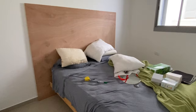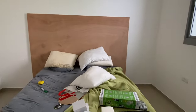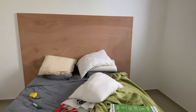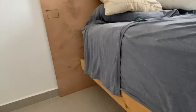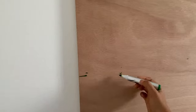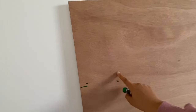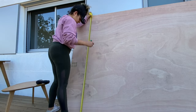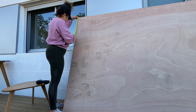This is the big slab of wood that I inserted on the back of my headboard. As I told you, we needed to pass all the electric cables on the back. I already made a square where I want the buttons to be, and also the sockets for our lights. Then I'm going to add a sconce more or less at this height — we're going to measure it better later — once I've established where this sconce could be without you banging your head every time you get out of bed.